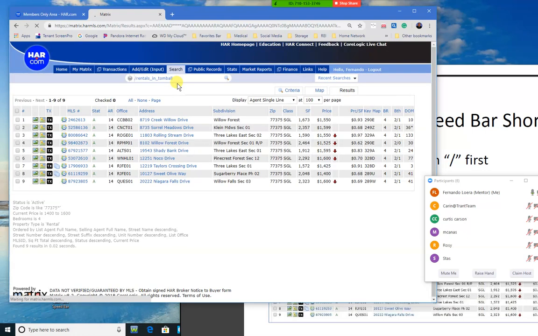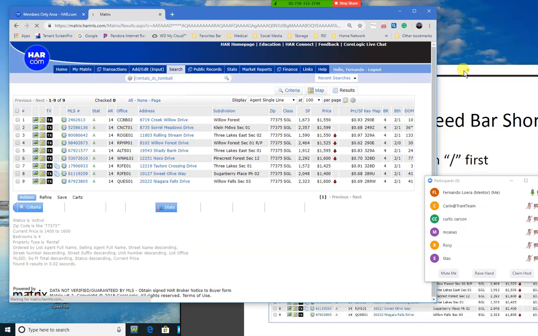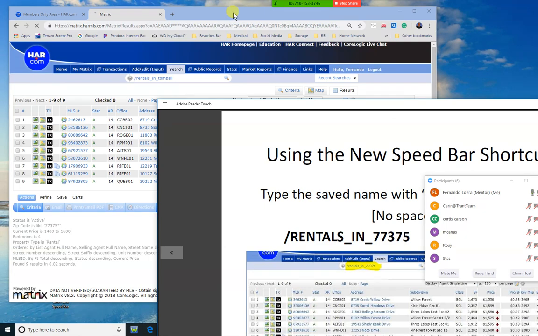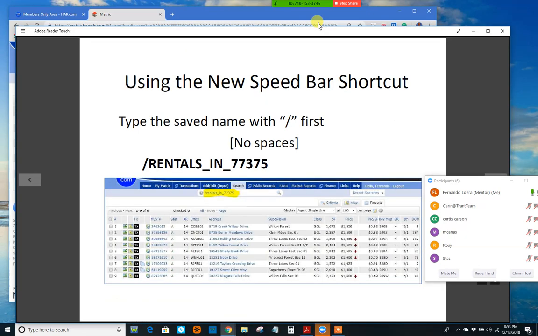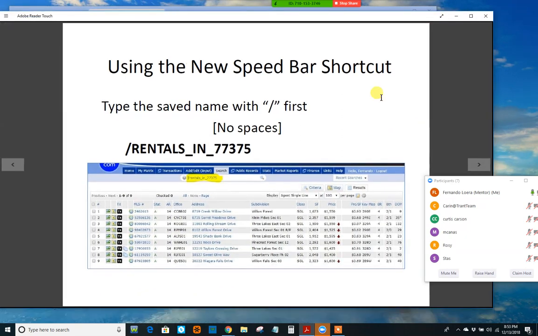As you can tell when you saw mine, I had 3 of them. So here they are. So there's your shortcut. Speed bar shortcut. It's pretty neat. So once you create a search and you like it, go ahead and save it, because you know us, we do multitasking all the time, and there's that, man, I had a real great search. It showed me everything I needed for it to show me, and you forgot how you got there. So it's real neat to do that speed bar shortcut. Hopefully that was a little intuitive and not so hard to understand.